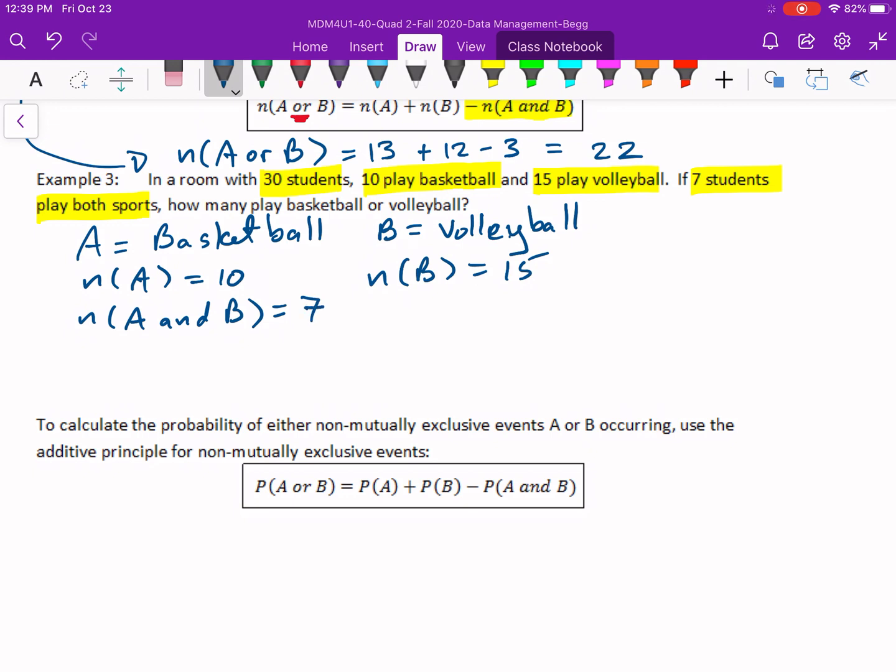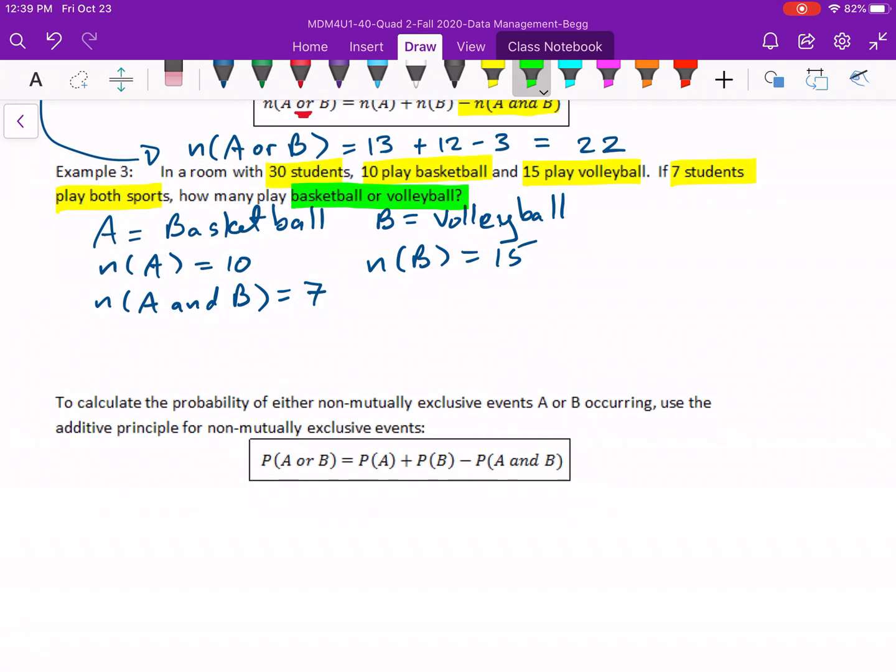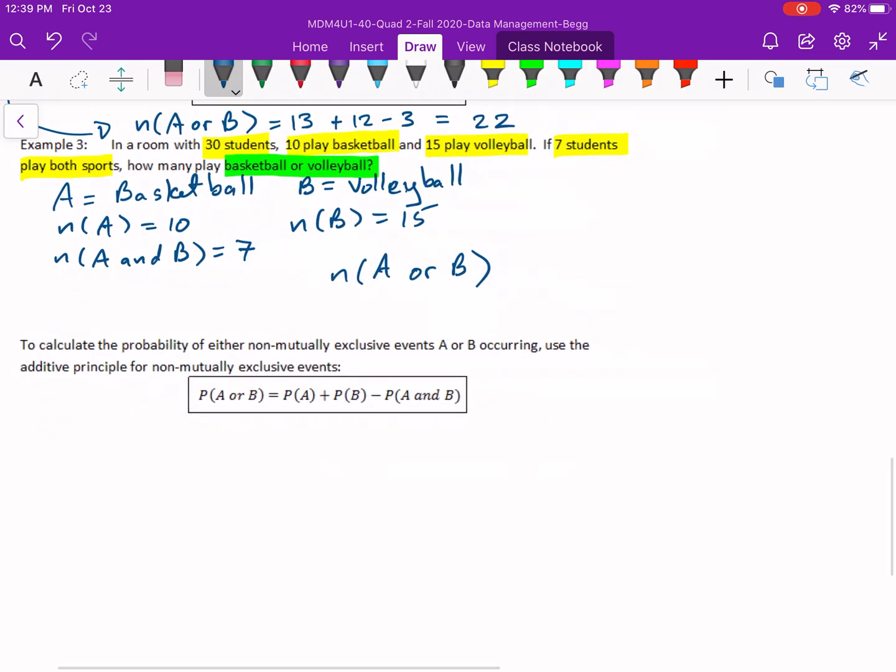So the students who play basketball or volleyball, when they say play basketball or volleyball, they basically mean play basketball or volleyball or both. So we can add them together. We want to find N of A or B, but they're not mutually exclusive, right? Because some of the basketball players play volleyball, some of the volleyball players play basketball.